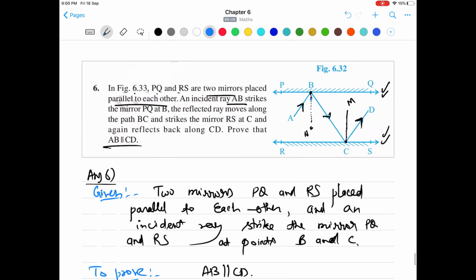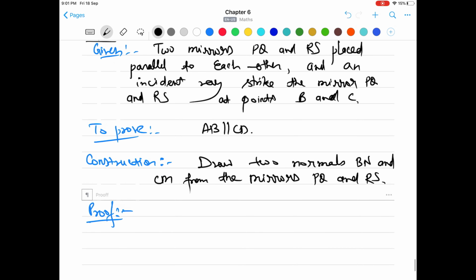Okay, in this figure you can see that we have drawn this perpendicular. If you extend this perpendicular, it will also fall perpendicular on its opposite mirror. Similarly, this CM will also fall perpendicularly on this mirror, and it is making four angles. The angles are, let's name it angle 1 here, angle 2 here, angle 3 here, and angle 4 here. So they are making four angles. Okay, so let's see here.